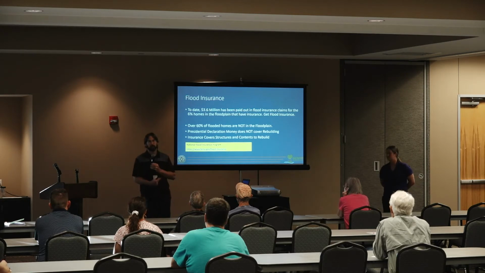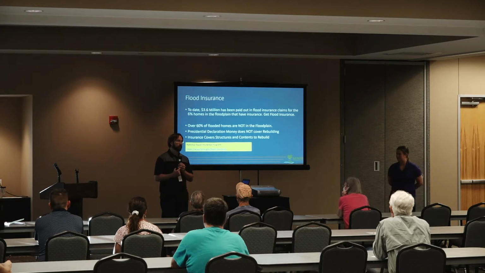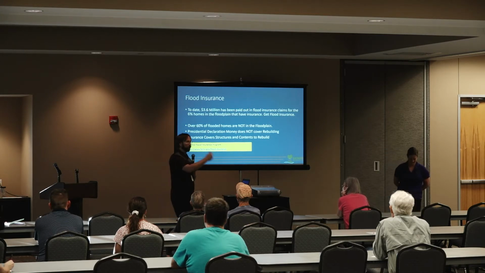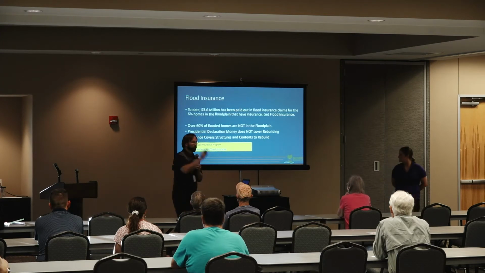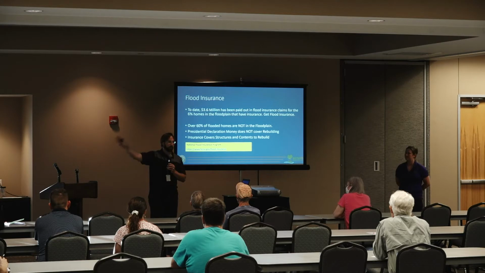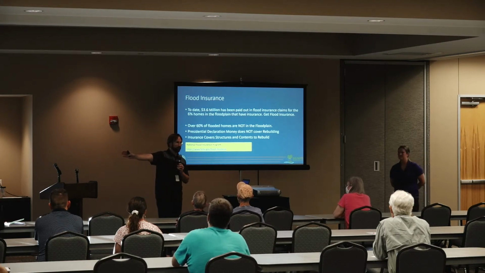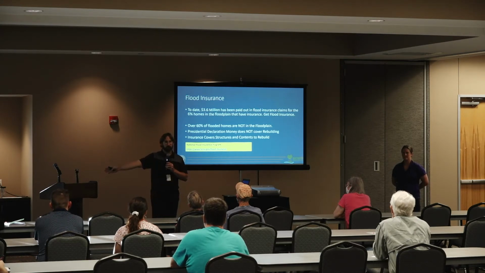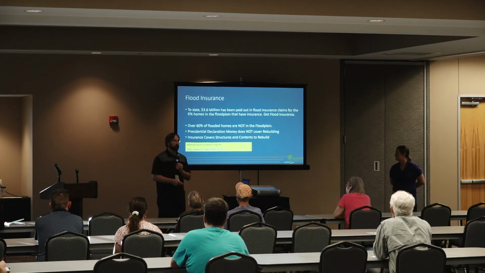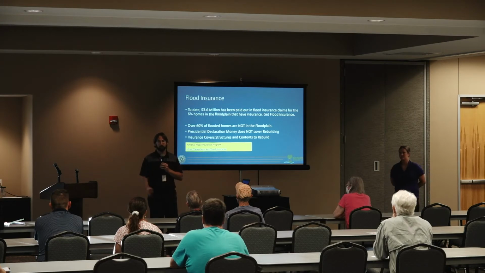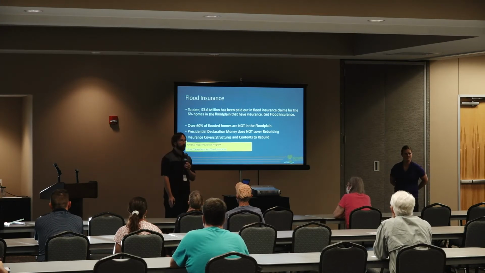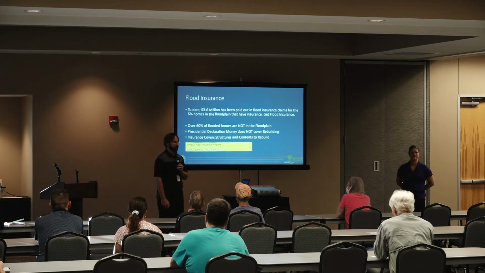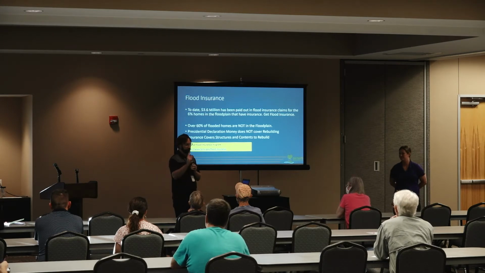Okay, here's the next important thing to note, is presidential declaration disaster monies. So when the president says, Hurricane Ida, we're going to designate this area as a presidential declaration area, so we can get FEMA in there, we can get funds in there, so people can get some help. What that money is for is to help you live while you rebuild. Okay, the average payout from an individual assistance claim through a presidential declaration is only $5,500. You can't build a house on $5,500, although people have tried.